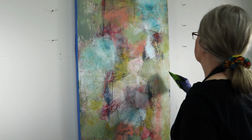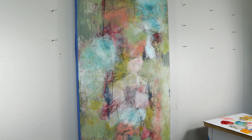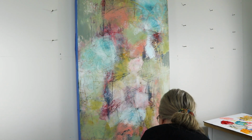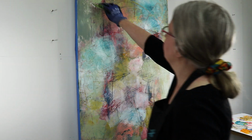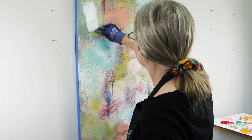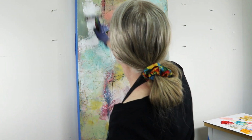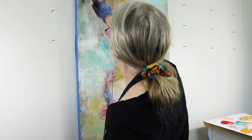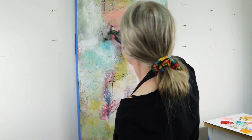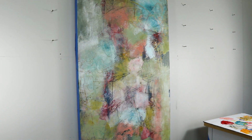Often this makes you see things that you didn't see the other way, and it informs what you might do that is different than you would have done if it was in the previous orientation. So I really think it's important to turn your work around, and this applies for all paintings. Even if they're more representational, it's a good idea to view your work sideways and upside down. You often see things that you don't see when it's in the orientation that you've been working.